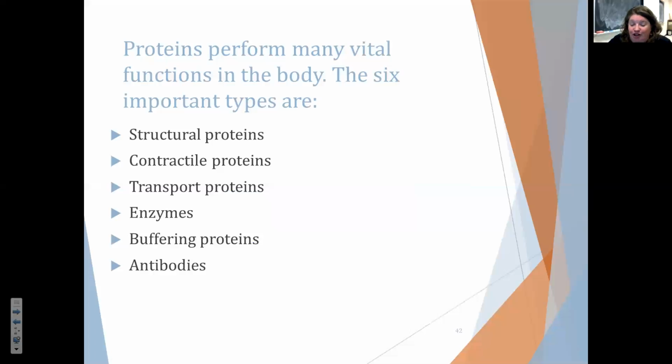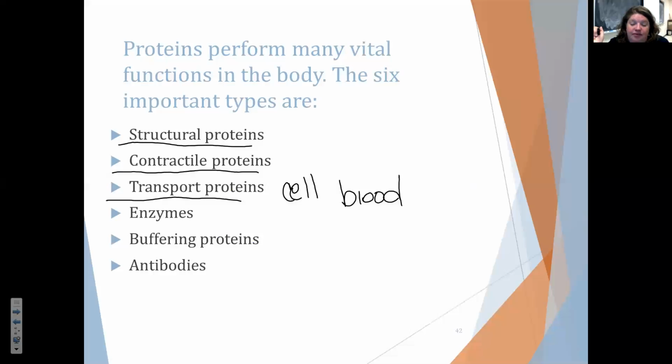Basically, carbohydrates provide energy. Lipids can provide energy and barriers. And DNA and RNA sends information. Everything else is done by proteins. So they form the structure of cells, tissues, organs. They form contractile proteins in lots of different muscle cell types that cause parts of the body to move. They form transport proteins, both to get things in and out of the cell, as well as to get things through the bloodstream to different parts of the body.